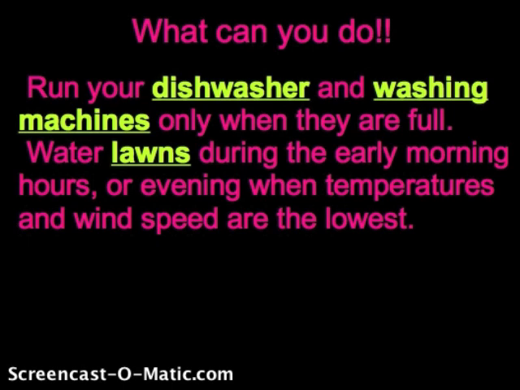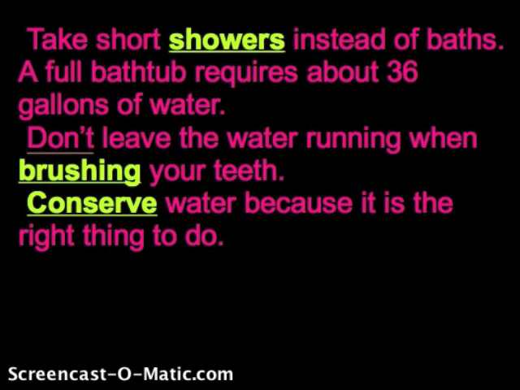So what can you do? Well, there are simple things you can do to save water right here in Baraboo, right here in your own house. One, run your dishwasher and washing machine only when you have a full load. Water lawns during the early morning hours or evenings when temperatures and wind speeds are lowest, so you don't waste a lot of the water due to evaporation. Simple things like take shorter showers instead of baths. A full bathtub requires about 36 gallons of water. Try to do things like don't leave the water running when you're brushing your teeth. How many of you do that? Do any of you shave? Well, do you leave the water running when you shave?